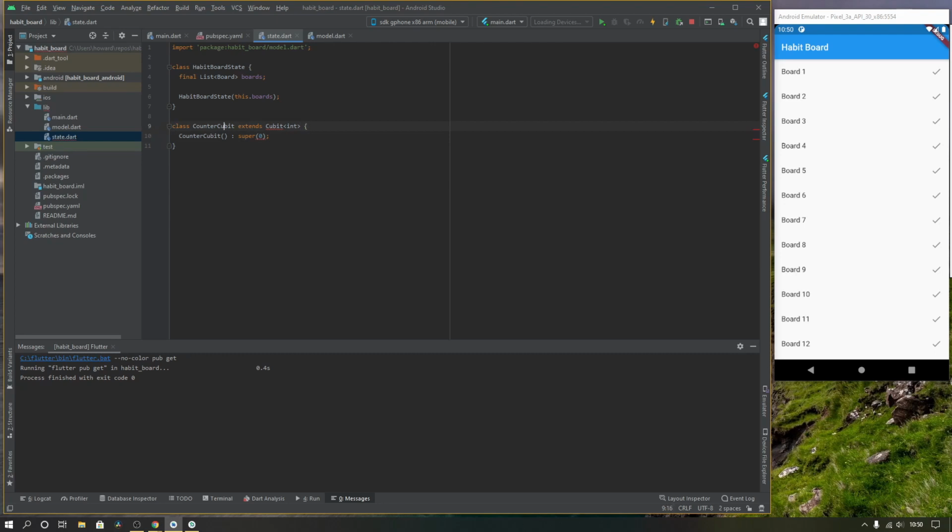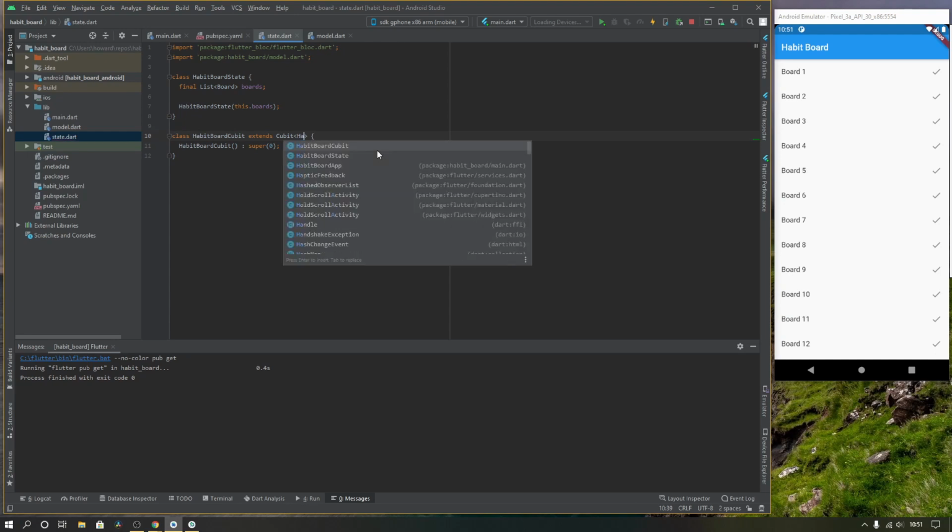And instead of being called CounterCubit, we'll call it HabitboardCubit. And instead of an int, this will actually be our HabitboardState.